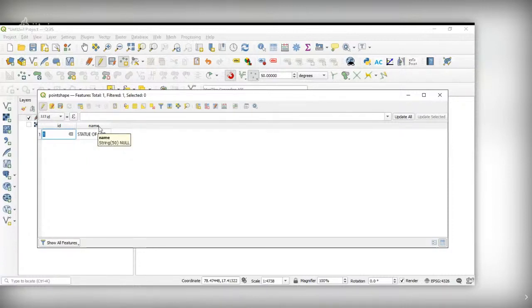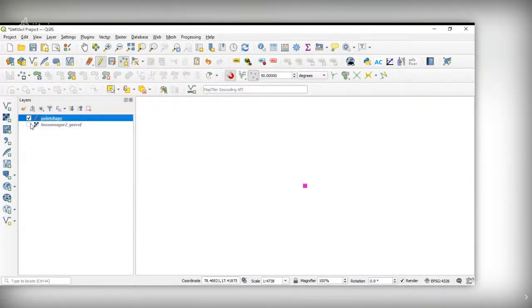These are the column names. And after that, while digitizing features, we have digitized one particular feature. That is ID number, we have given attribute information as 1, and under name it is statue of Lord Buddha. So this is how you generate point feature data.